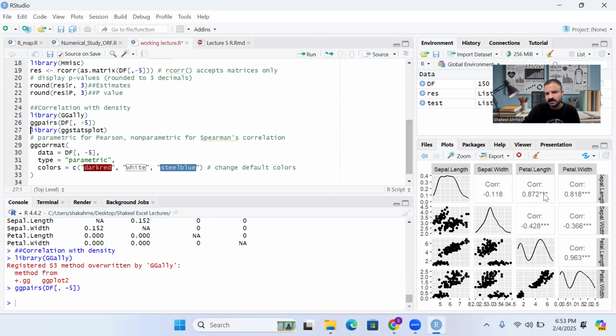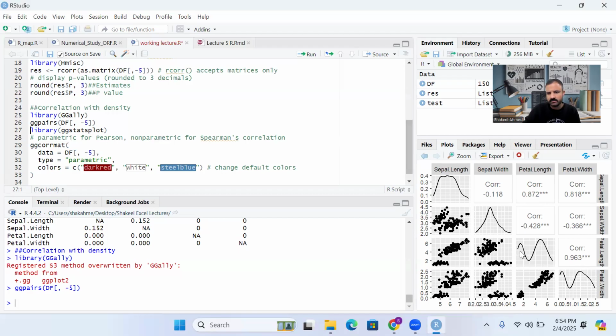It also gives the significance code. It should be mentioned at the end that the three stars mean the result is significant at 0.001, so at least at the 0.1% level. So you have all the things in this single table.